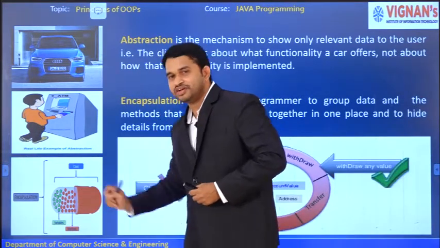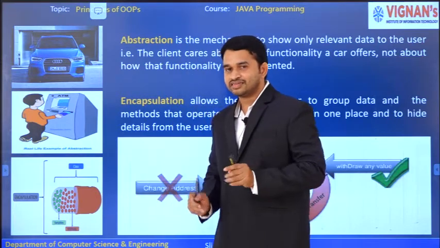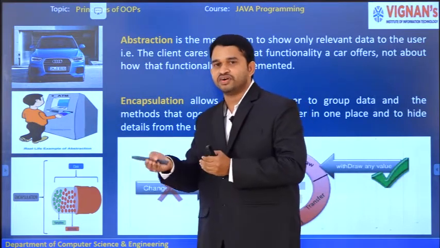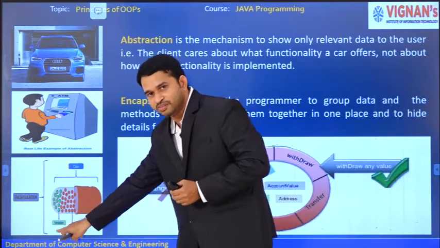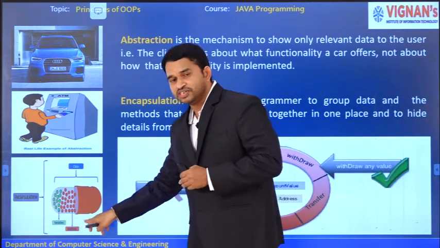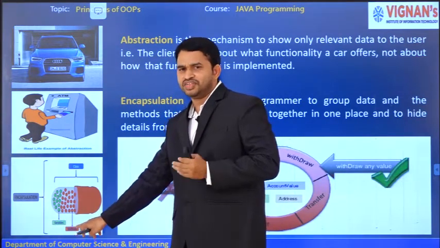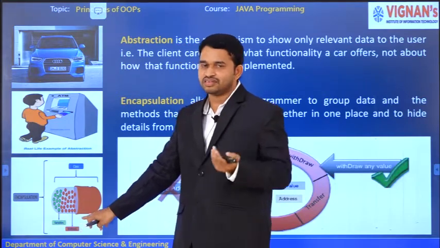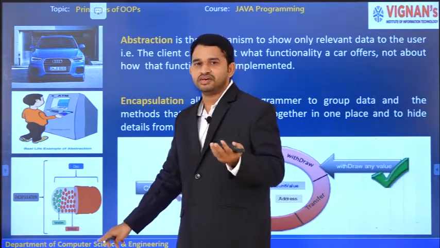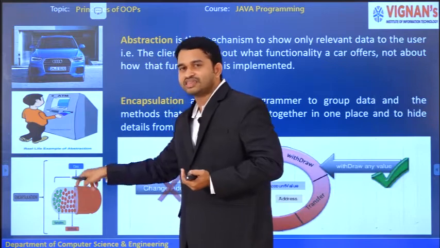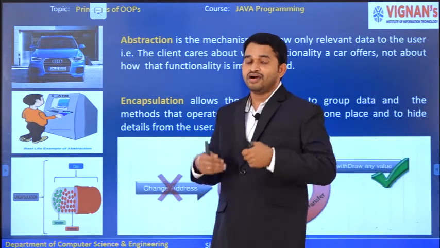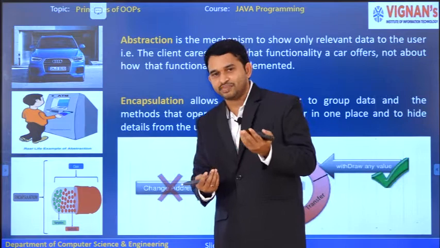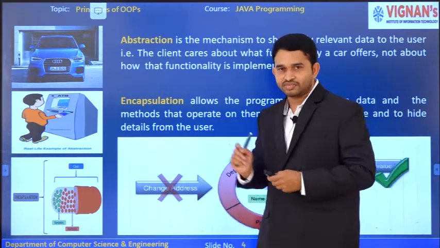This combination we also call a class. What is a class? A collection of data members and member functions. Here data members means variables, and member functions means methods. In C we call them functions, whereas in Java we call them methods. This entire combination we call a class. So, in Java all the classes we can say are encapsulation. So, this is about the encapsulation concept.